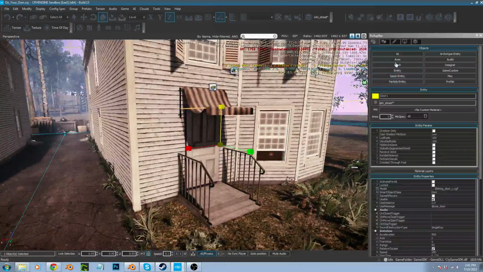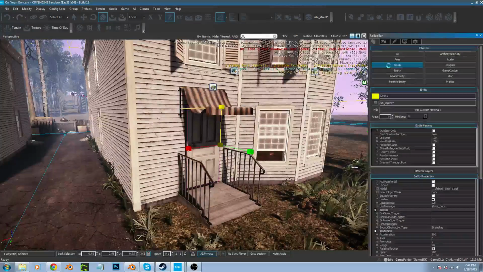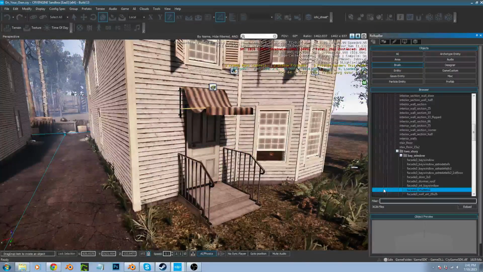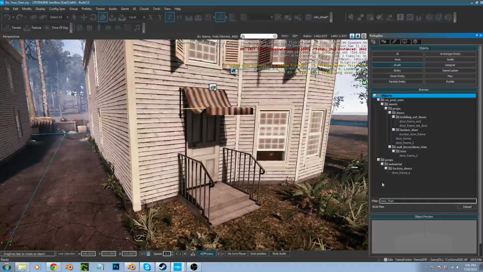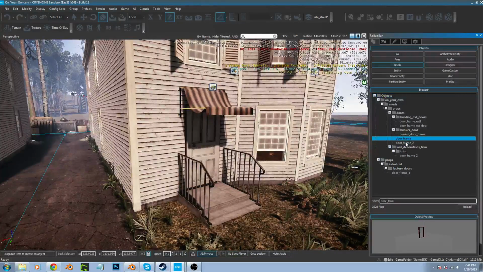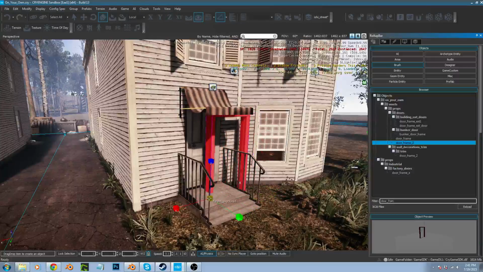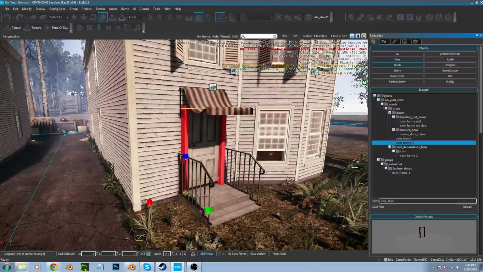So that being in place, I can bring in my frame. There's my frame.